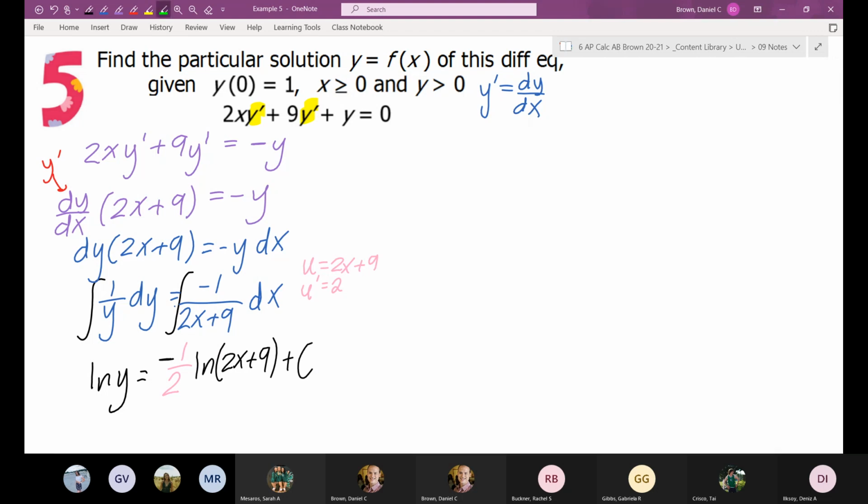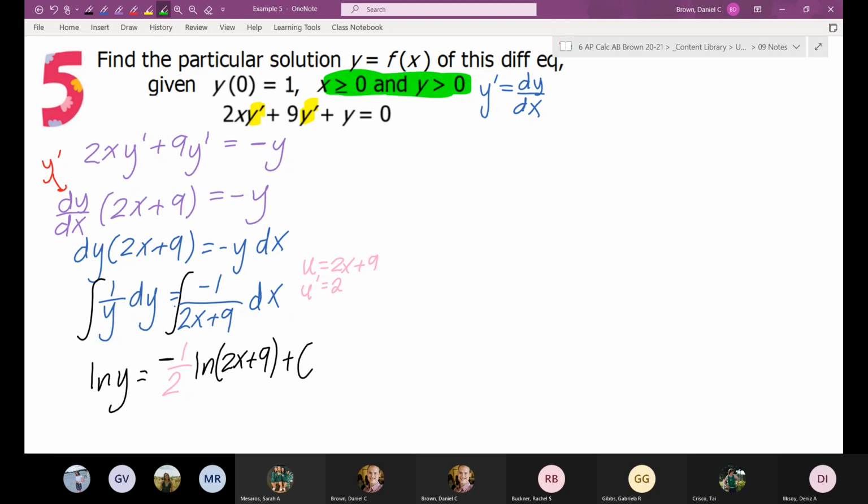Some of you rightfully might be looking at this and be like, Mr. Brown, you left off some absolute values. That should be the natural log of the absolute value of y. And that should be the natural log of the absolute value of 2x plus 9. And you're right, it should be that. But why on this problem, if you wanted to, could you leave off those absolute values? Because it's greater than 0. Like, there's no chance it's going to be negative anyways, because I told you that. So to save you some time later and not having to worry about the plus or minus, just drop off the absolute value now. Now, if you put them, would you be wrong? Of course not, because the rule does have an absolute value.